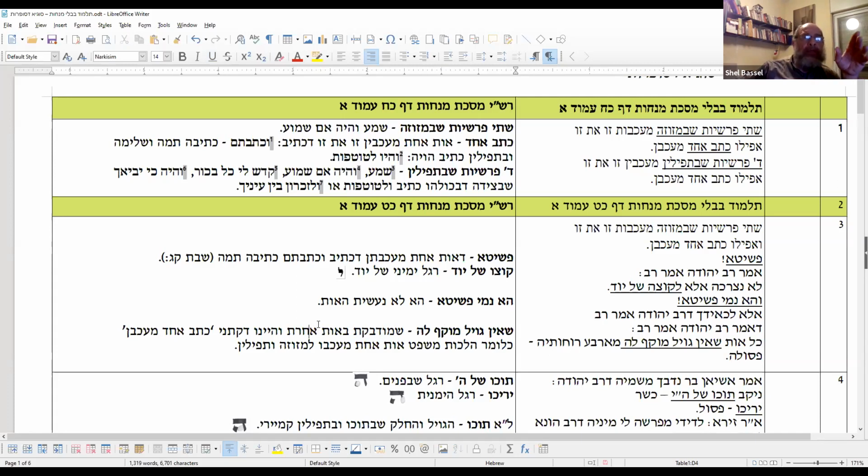The other examples I gave of bleeding to the edge would also be included in this. Rashi's just talking right now about dihuk benot la'ot, right? So it's saying that any letter that's stuck to another letter, that's what it means when it said k'tab echad makvan, and to say it in other words, klomar, hilchot mishpat ot achat ma'akvol lemizuzah tefillin. The law surrounding one letter holds it back from being kosher in a mezuzah or in tefillin.